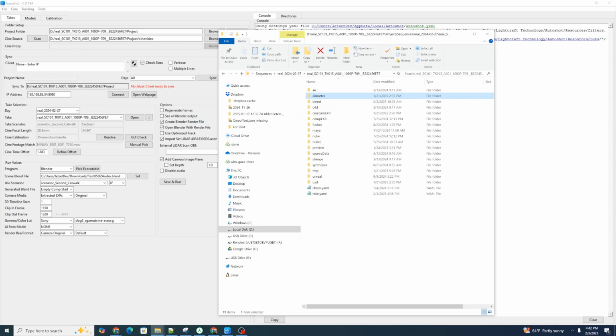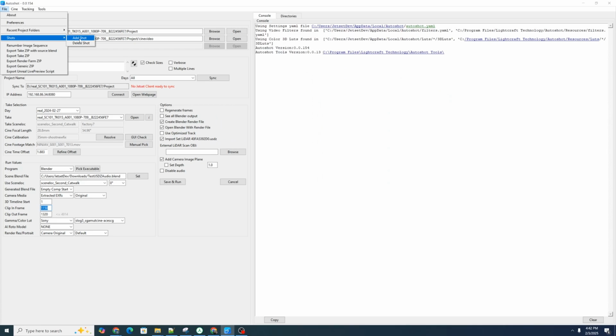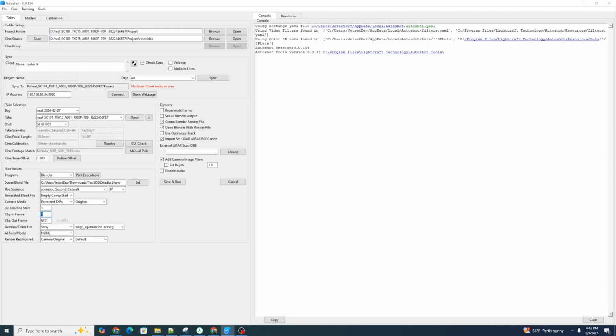So we actually now have a named shot technique. We're going to go to File and Shots. I'm going to call Add Shot, and we're going to call this Shot 01, and we'll hit Enter. You can see it's added a shot here, right? So now we can go back to the default for the take, or we can actually go to shot 001. So we can say, okay, this one we want 1200 through 1250.